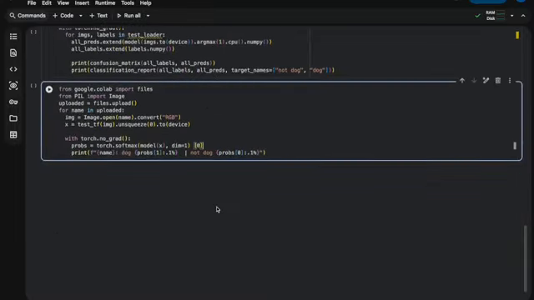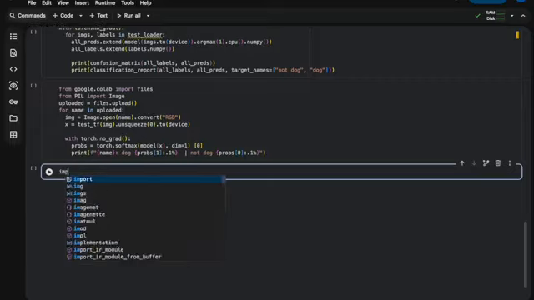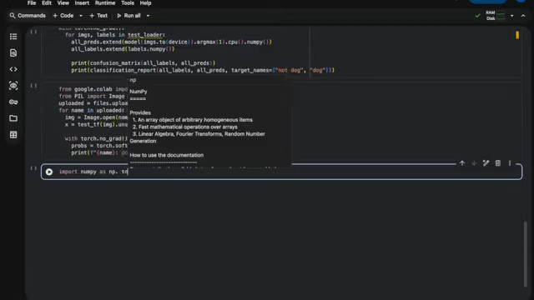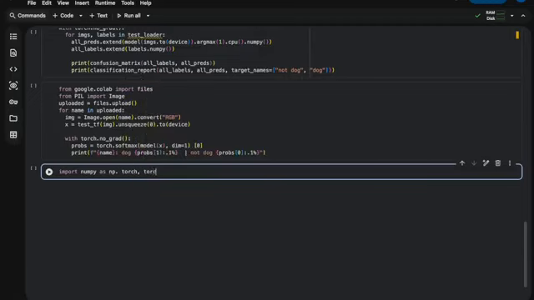So again, you could go to run all and this would work perfectly fine. You could find an image from the internet, an image of an animal, dog, or cat or whatever, and upload it and see if the model correctly labels it as either dog or not dog. But I think this next cell, cell 8, is very interesting because it's a really cool visual of how this all works. So if you would like that visual, you can follow along for this last cell, but like I mentioned, it's not necessary for the model to work. It works.